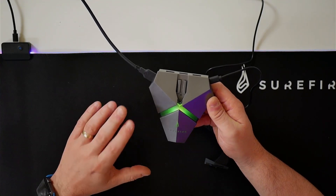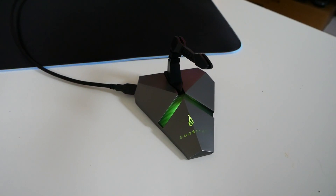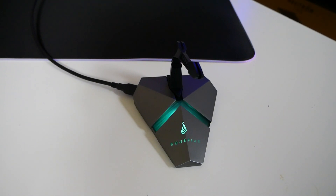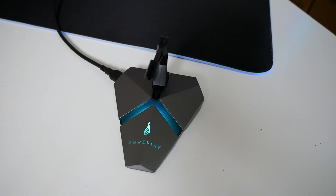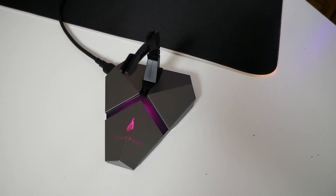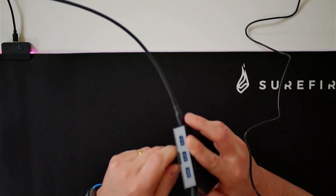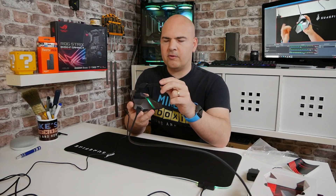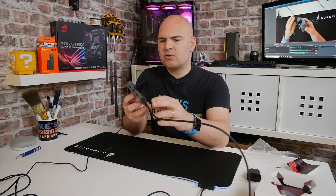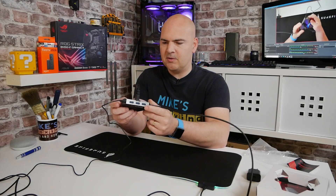It would have been nice to have something you could synchronize with the rest of their equipment, but these are what I would call inexpensive components. They're not designed to be all linked together — this isn't like one of your Corsair IQ systems where everything could be combined and will cost you possibly a kidney. So this is absolutely fine. Let's plug in the bungee — this is just going to slot in on the top there. That's quite a nice flexible top on there to take the strain off your mouse.